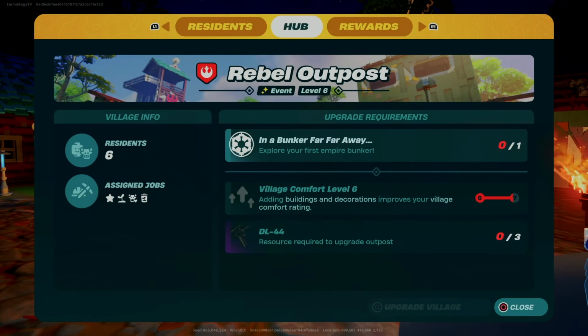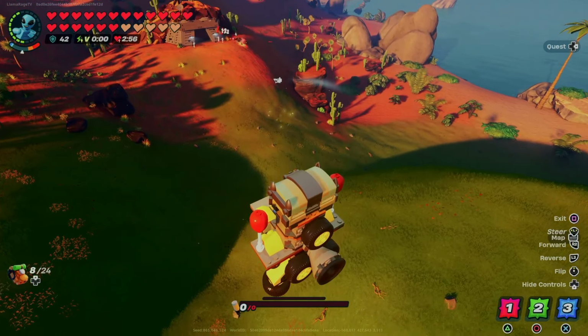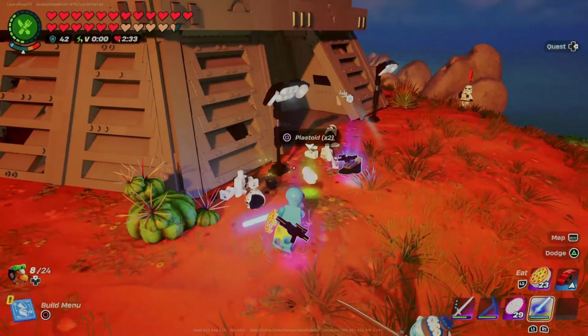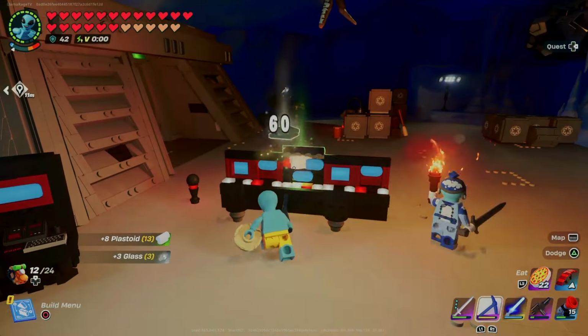The upgrade to level 7 requires 3 DL44s. They can be nearly dead ones, so hopefully you stored a few that you found along the way. Either way, you should head to your first bunker to check them out after clearing as much of your inventory as possible. LEGO did such a nice job on these bunkers, just like the old caves, but so much better.